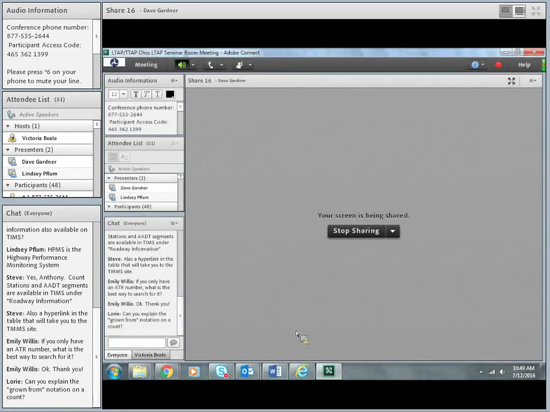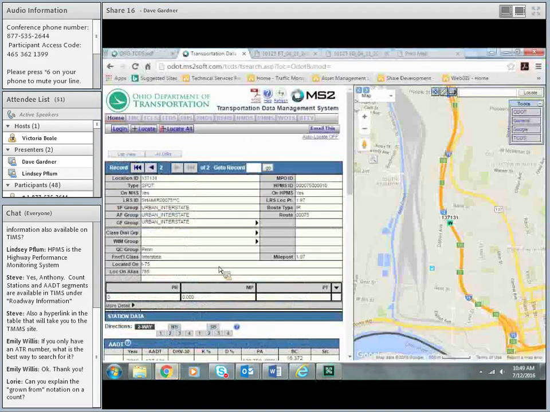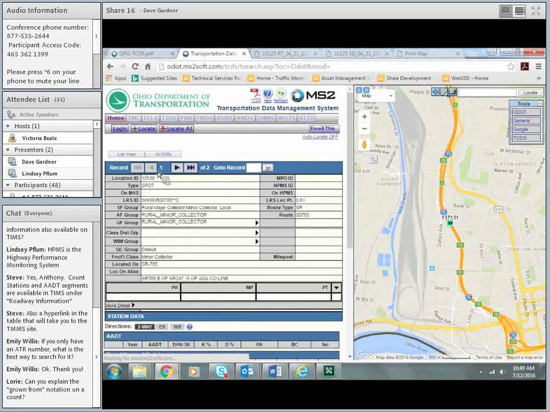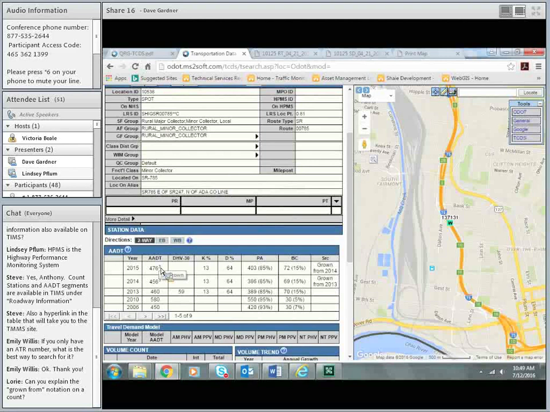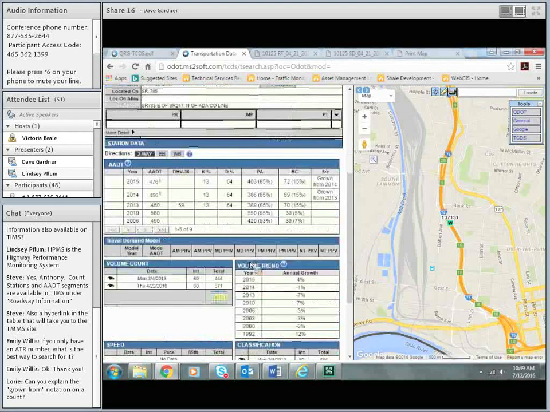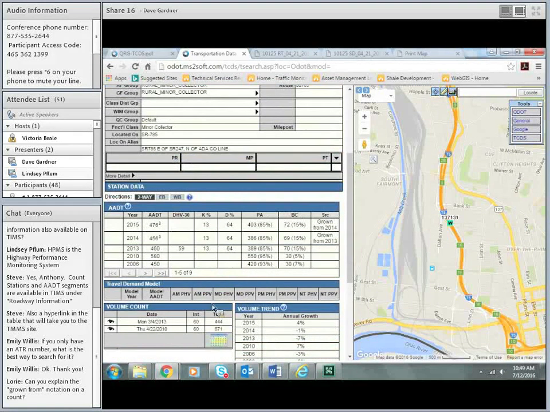Okay, so Lori, can you explain the grown from notation on the count? Let me see if I can find an example of that. Go back. I think it's this right here. So it's grown. You can see here that this count was originally counted in March of 2013.